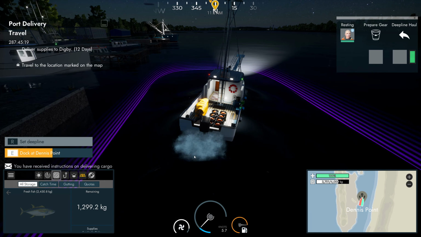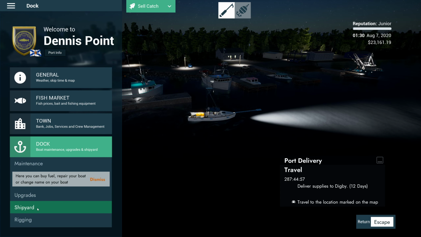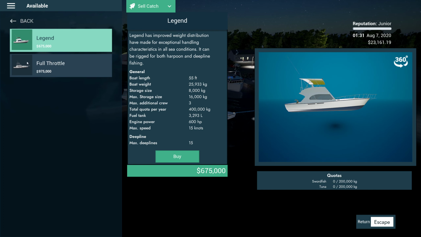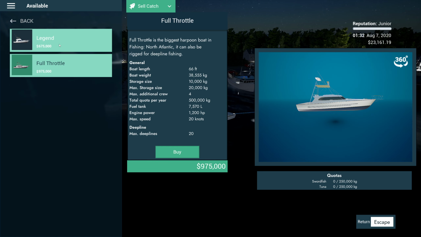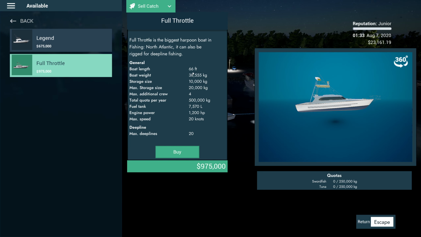Ooh, one sec. Let me just check. I think I have already. I just want to check I've got the. We didn't check what boats were for sale. Legend 675, full throttle 975. So they're not the boat I want to upgrade to next. There's one that does 40. It's cheaper than this. It's like 600 grand and it does 40 deep lines. It's not as fast, I imagine.